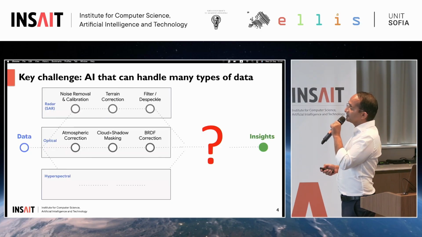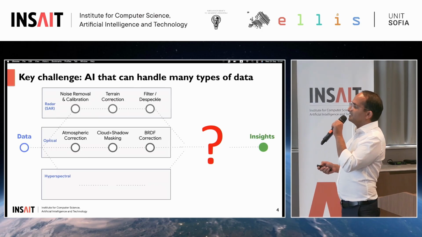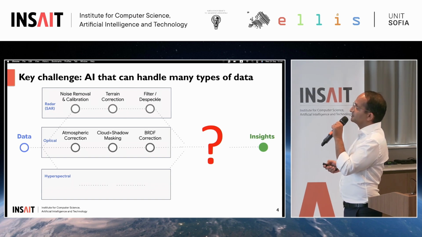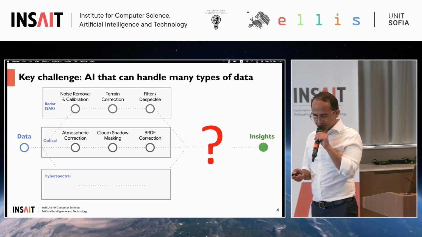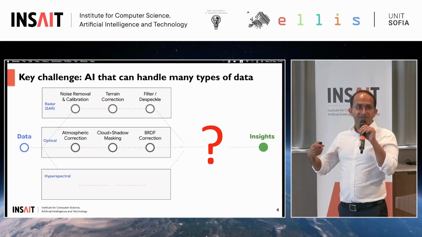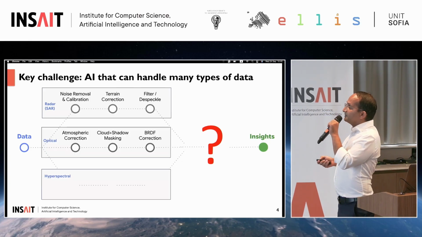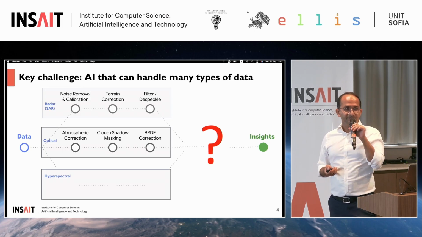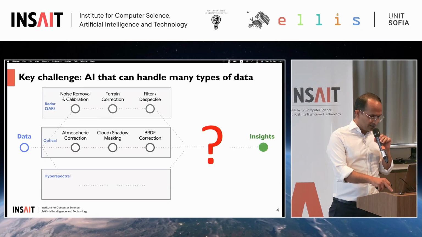Slightly more in detail, I just wanted to give these different branches of data example types. Here is the optical one, this is the radar, this is the hyperspectral, and so on and so forth. This is the radar, also the SAR, is what I mean to say. All this data will get collected by different physical processes, and I'm highlighting these physical processes mostly because these are tailored to capture a particular kind of information that is often complementary to the others. Such complementary information can arrive to you, and now the big question is how to process them so that we can derive insight from the massive amount of data that could possibly be collected or has already been collected.